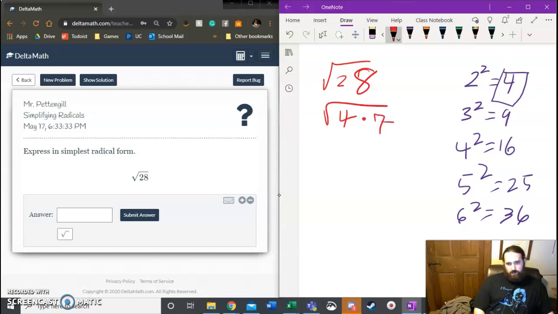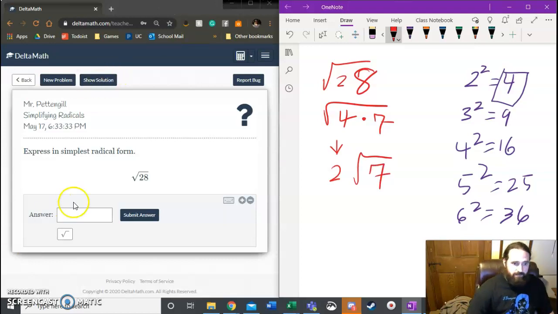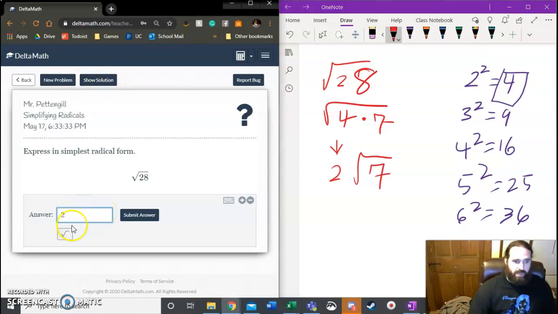So my root 28, I would divide it by 4, and I'd go, okay, that's the square root of 4 times 7. All right. 4 we know will become the 2. And the 7, well, there's nothing to really take for that, so it's the square root of 7. That's it. Done. It's the same thing over and over.